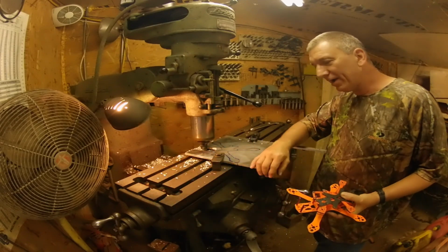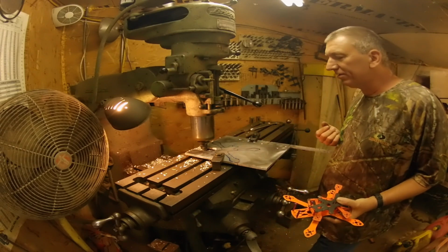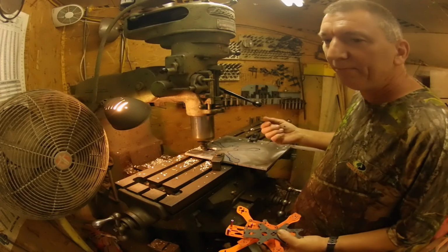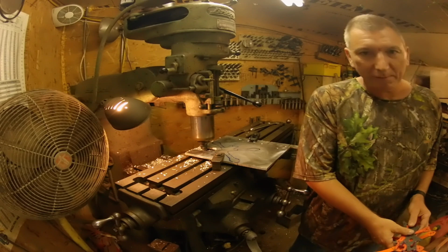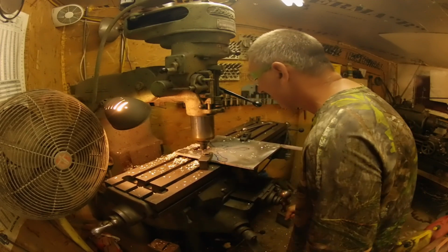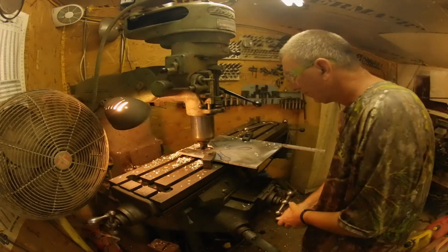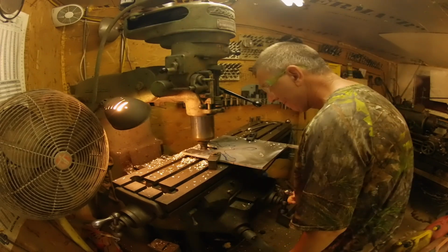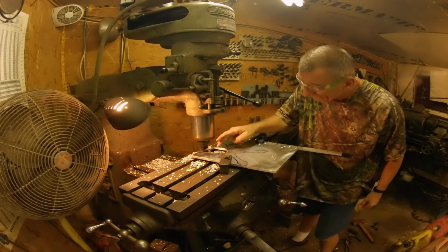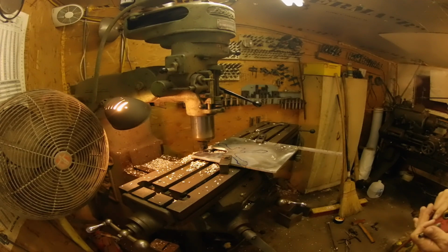The only problem is this plate. I tried and tried to cut it with a jigsaw and it just won't do it. So I've ended up having to use my mill, and it's going to take forever, and I don't even know if I'm actually going to be able to do it or not, because of all these curves. This is an old hand mill. It's hard to get this right. So I don't know how well it'll turn out, but we're going to do our best. Yeah, it may work. I believe it's going to work, guys. It's just going to take a long time.